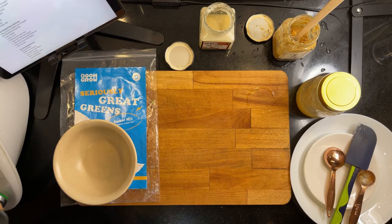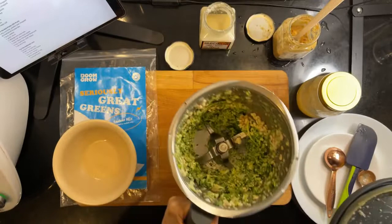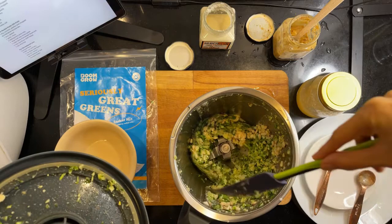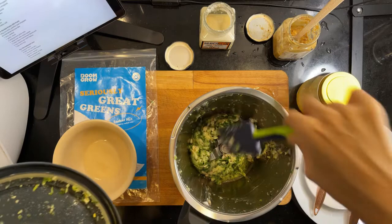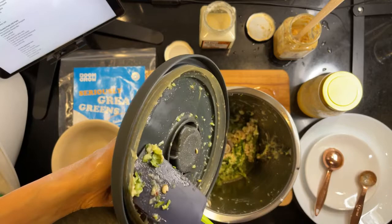Okay, still needs more blending because the pine nuts have not been blended up. This is what it looks like right now with the pine nuts. Not blended, processed. It's smelling good. I shouldn't have peeled the zucchini because if you want it to be green, I shouldn't have peeled it. Maybe I'll put in some wheatgrass powder since Organicule sent that to me. I think I'll do that. That might be interesting to give it a superfood boost.